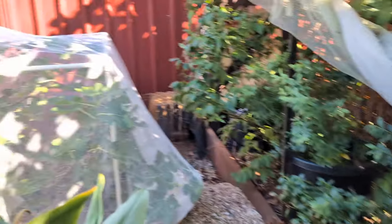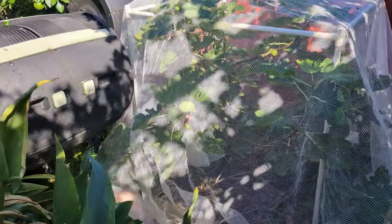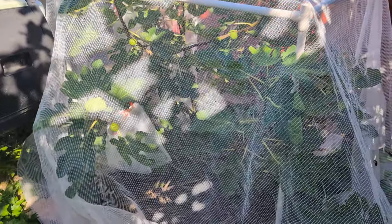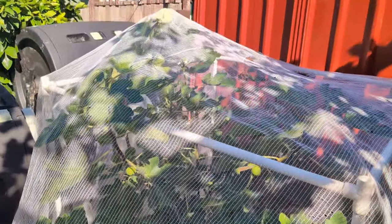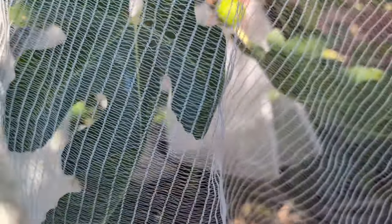All right, this is the blueberry area, and they're looking really good. But here you see, this is the fig tree. Do you think I have any ripened fig in there? I put the net over it to protect it from the fruit fly. This year I did notice our tomato got fruit fly as well. At the beginning of the season, I did not see any fruit fly, but around mid to late summer, I saw fruit fly in the tomatoes.